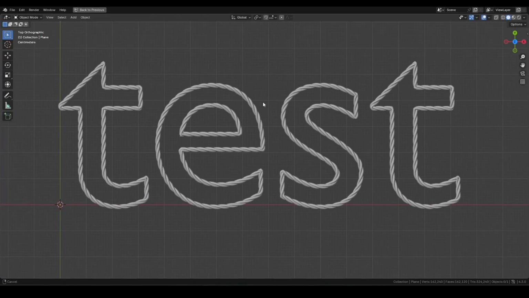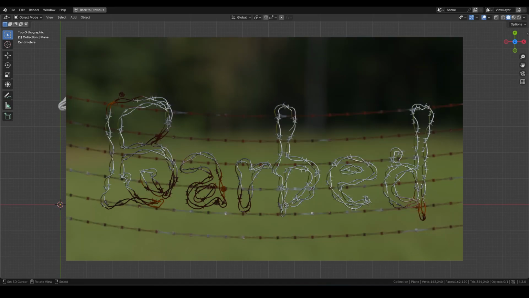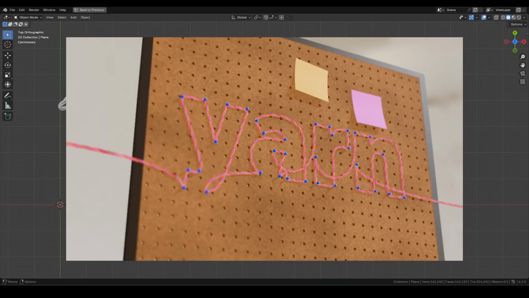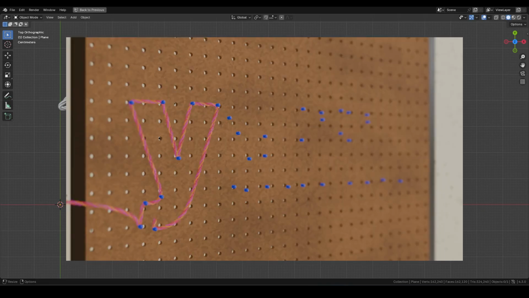So, this is how you can achieve a coiling braided text style. You can instance some spikes to maybe make some barbed wire text. Or layer the Make Coil to create some yarn looking text. This can be combined with any kind of spline based text animation as well. I hope you get a chance to play around with it.